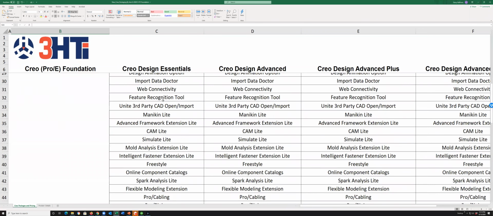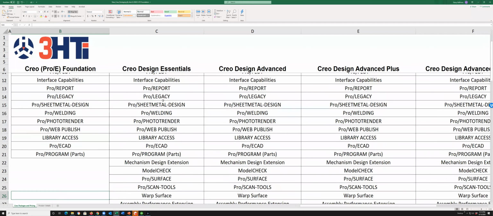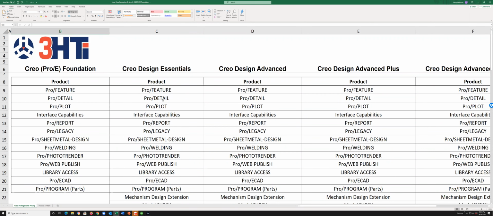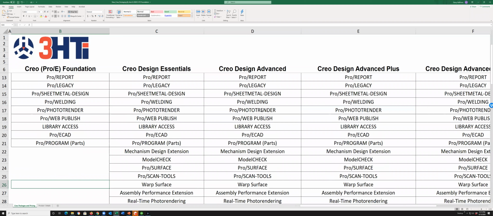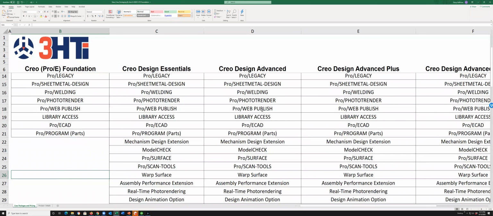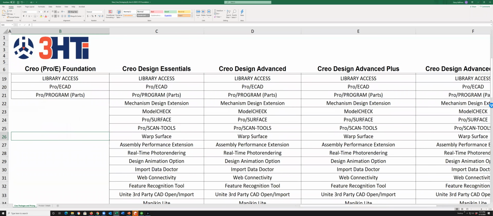One of my analogies, back to my car analogy, I'm the king of analogies, self-professed, is that some of these features, like this package here, actually has the Advanced Assembly Extension. And we saw that was a big deal back in 1998, and that allows you to work in top-down design. It lets you work with zones. It lets multiple people work on assemblies at the same time. It lets you do a thing called notebook. So some really pretty interesting stuff. It lets you use copy geometry if you want to make a fixture or a jig or something of that nature. So sometimes that's a big deal.